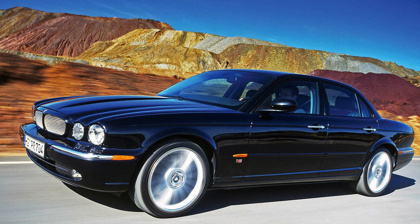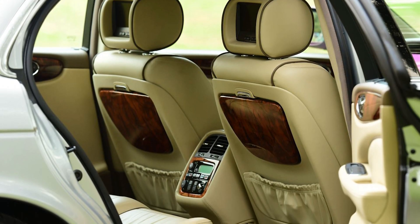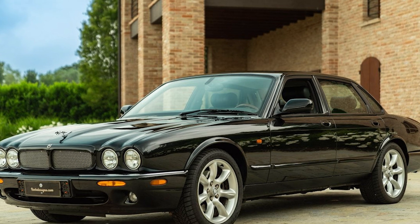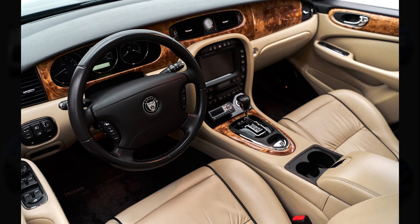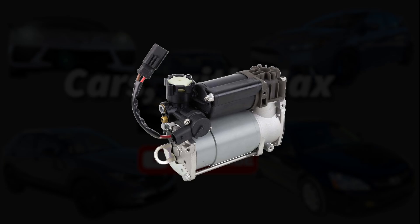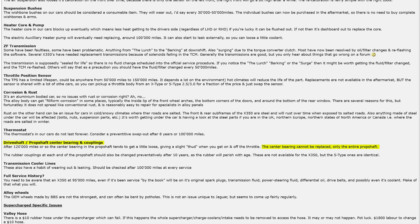Next up, the XJ. With a list of luxury options including reclining rear seats, dual-zone rear AC, televisions in the headrest, and self-leveling air suspension, the XJ was a true 7 Series and S-Class competitor. Although it rings with the grace, space, and pace characteristic of a Jag, this gorgeous luxury saloon also has every common problem you'd expect from a high-tech foreign flagship that's old enough to drink. The air suspension requires periodic replacement of the bags and a rebuild of the compressor. Throttle position sensor failure is apparently inevitable. The driveshaft has to be replaced as a unit with the carrier bearing if that goes, and transmission cooler lines tend to develop leaks.